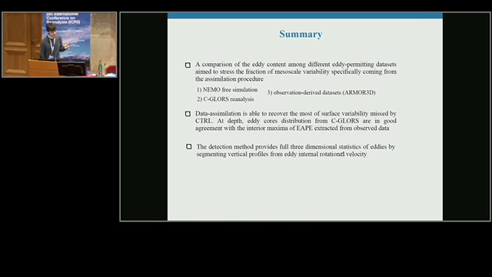So this was my last slide. We compared the different data sets in order to see the impact of the assimilation on the mesoscale level, and we see that at the surface we are able to recover most of the variability. For having a validation at depth, we compare it with the depth at which the maxima of the available potential energy occur.